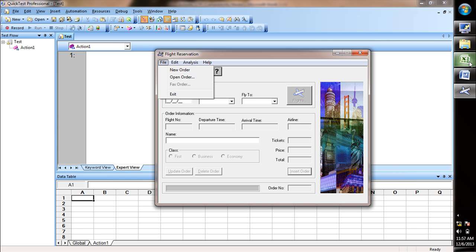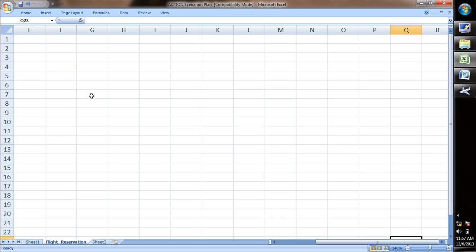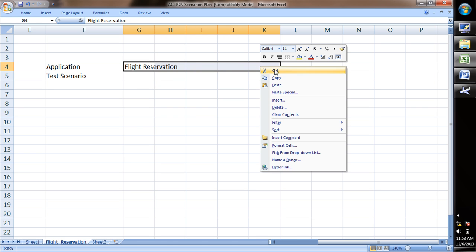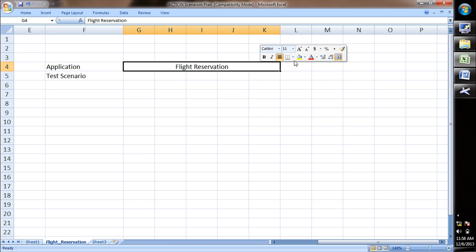So let's make a roadmap for these actions. We are testing the application Flight Reservation, and we have 3 scenarios.